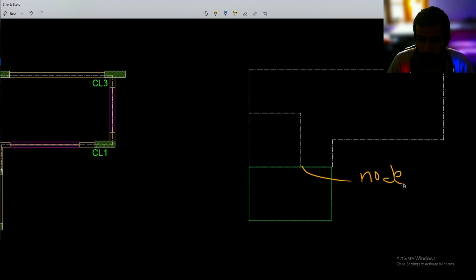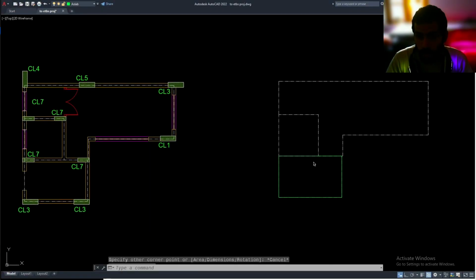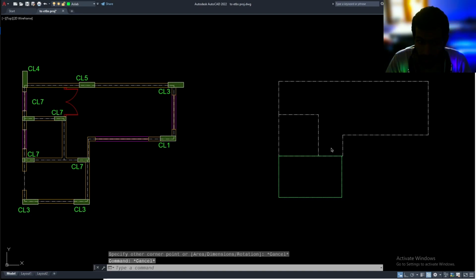active node here. Node is the intersection point of a beam, or the point where a beam starts. Here we are having a beam from first point to second point here, and so in order to transfer the load from this slab or from this beam to this point, we need to have a node here. So I'll recommend you to break it. You can make use of an option called break at a point here.